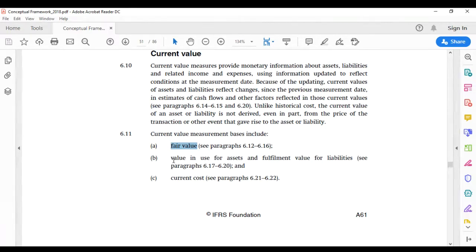The second possibility is what we refer to as the value in use. Now, again, that is something we're going to be looking at again in term 3 when we are studying property, plant, and equipment. We're also going to look at that in financial accounting 3, in fact. The value in use for an asset or a liability, but let's maybe focus on assets because that's easier to explain initially.